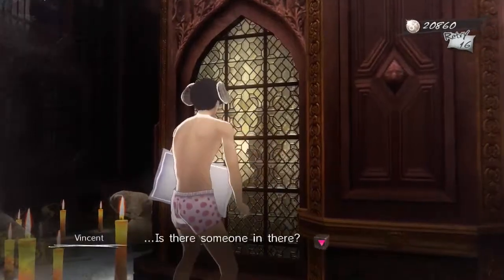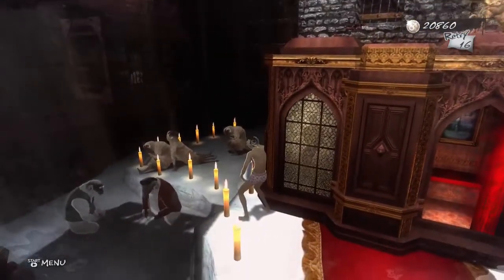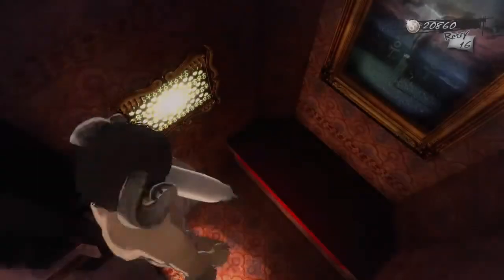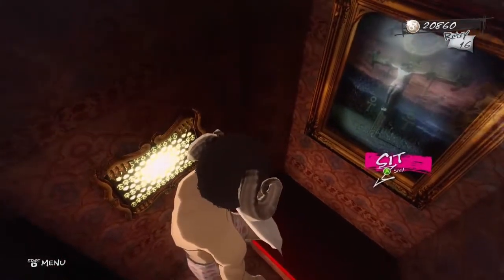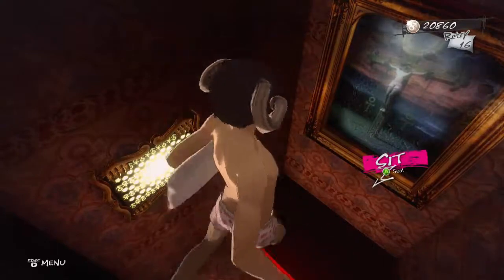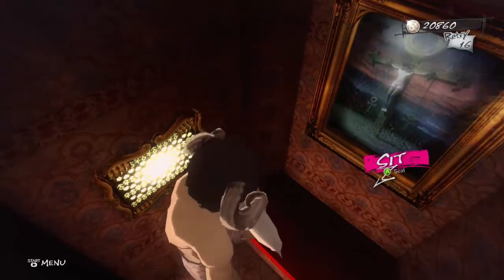Is there someone in there? Yeah, I can't see through that window. No, Vincent. That does not mean someone's in there. Oh, is there someone in there? I can see you so well. Is there someone in there? Also, look at this painting right here. Right? Behind the... well, where Cupid sits. It's really unsettling that there's a painting of a crucifixion here. Just saying.